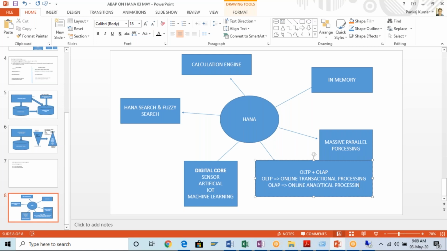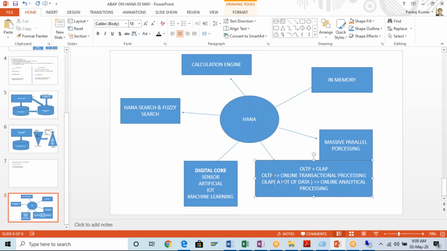Online analytical processing means your BI or BW system, where you have a large amount of data, a lot of data. That's why a different mechanism was required. That's why the BI/BW concept came into the picture, in order to analyze the data.